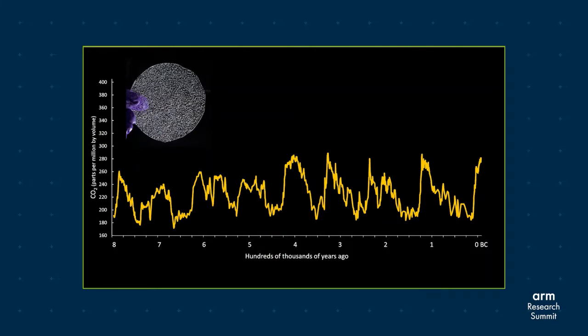The data that you see here is the levels of carbon dioxide in those bubbles of air going back over the last 800,000 years. What you can see is that the levels have varied up and down, but within set bounds, within about 180 and 280 parts per million over this very long period of nearly a million years. This variation up and down has occurred as the world has moved in and out of ice ages, as the orbit of the Earth around the Sun has very slowly varied over these very long time periods.